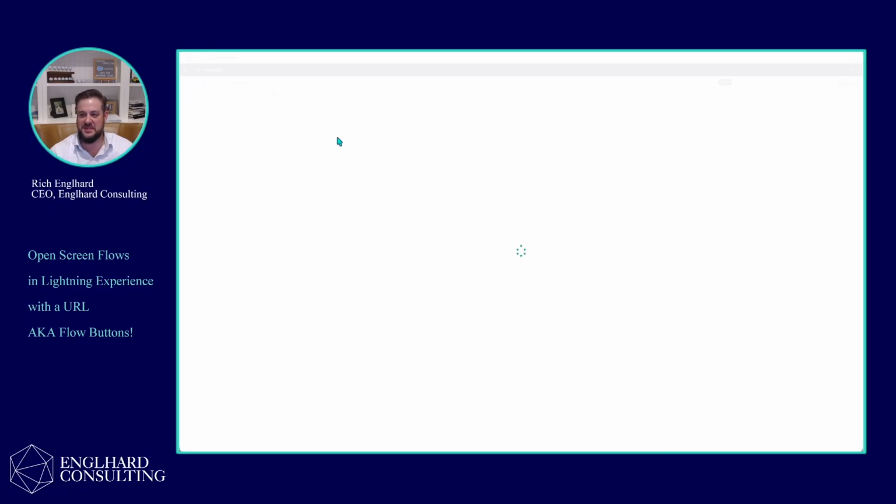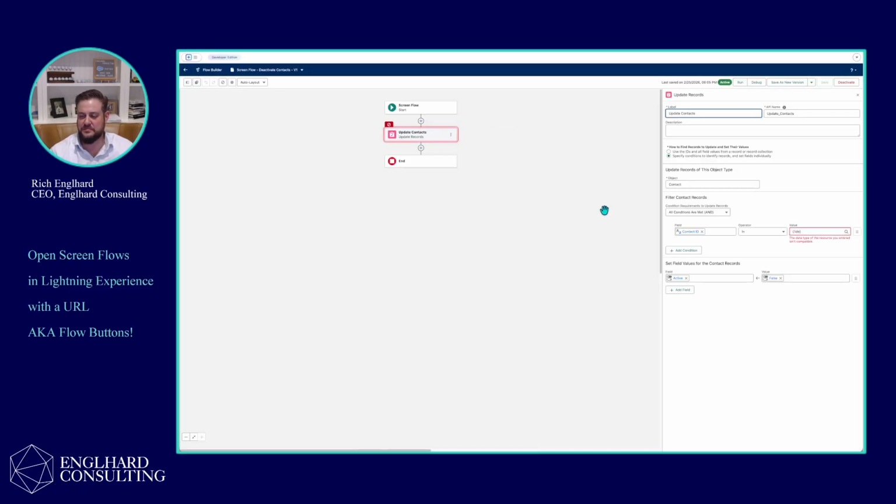We'll refresh it, see if it gives me any errors. It does, but that's okay. I wonder if I were to re-add it, if it would be happier. Not happy. That's okay. It does work. It is a collection variable, and so I simply go from active true to active false here, and all I'm doing is deactivating the contacts.